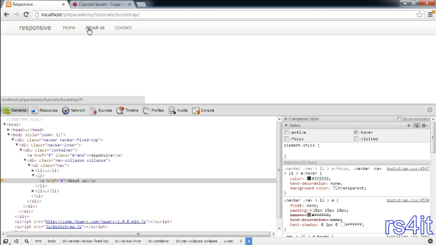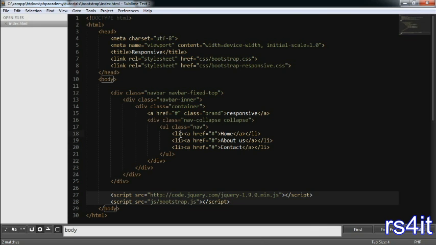So now we need to set this to the right hand side over here, and we need to toggle the selected state for whichever item we're on. We can do this by adding a class to one of the list items, and that's just active. So that's pretty global across everything. If you have any elements where things can be active, then the class is just active on the list item, and that applies to a lot of components in Bootstrap.